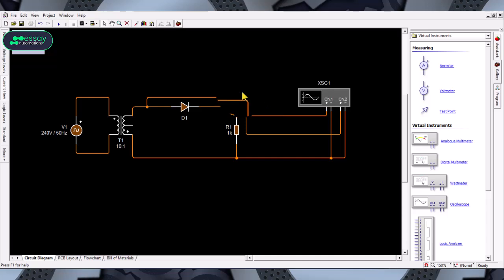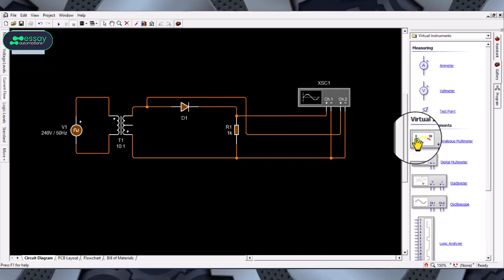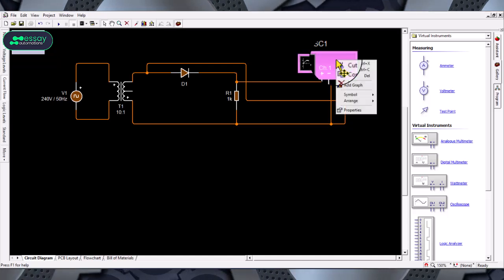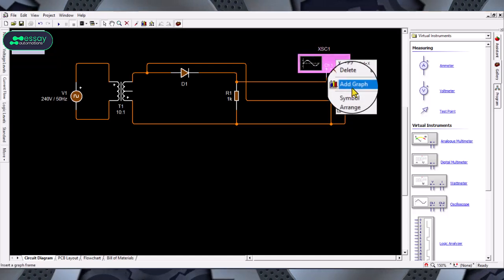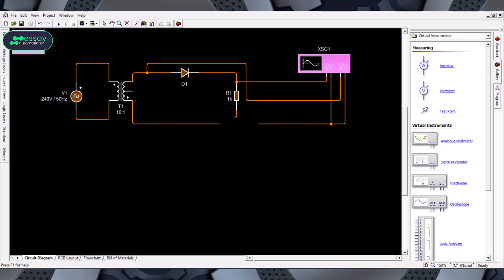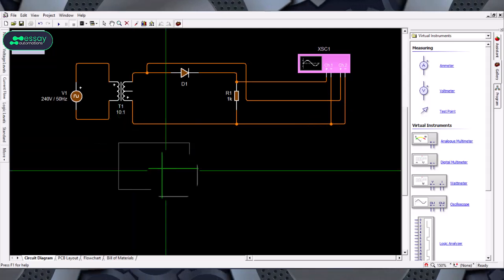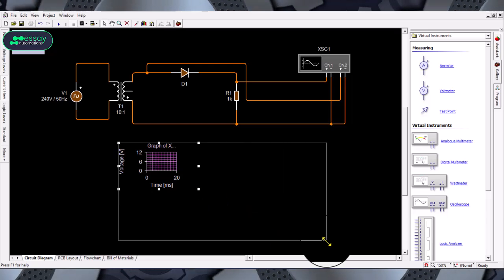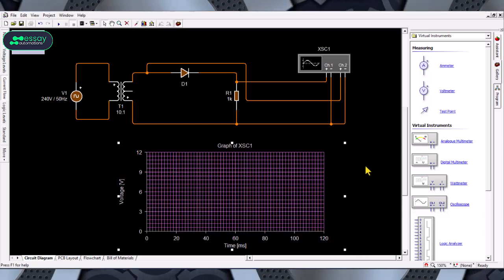So in order to see this on a graph, we have to right click on the oscilloscope. We select add graph, we click on it, then release. We need to expand the graph for us to see it well, so we're expanding it.